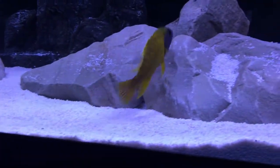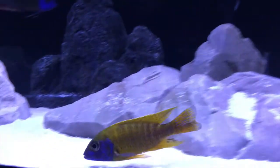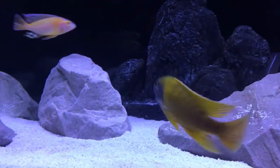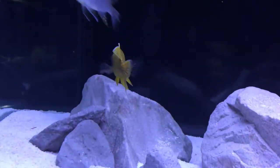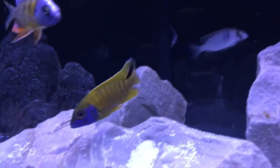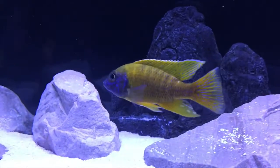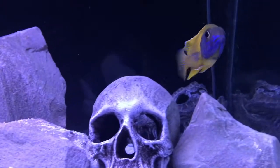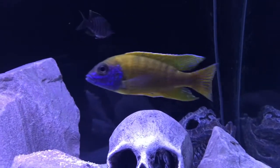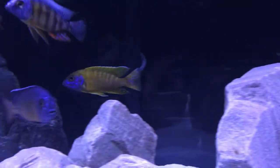Depending on the individual personality of the fish, they can be permanent cave dwellers or often form large schools. Males will have territories in caves among the rocks, and females will most likely occur in groups. In the wild, the majority of the Sunshine Peacock's food comes from sand-dwelling invertebrates. They locate these using special sensory pores around the jaws to find crustaceans in the sand, then scoop a mouthful, sifting out the sand through the gills while retaining the food — and we've actually seen this guy do that in this video, which is pretty cool.